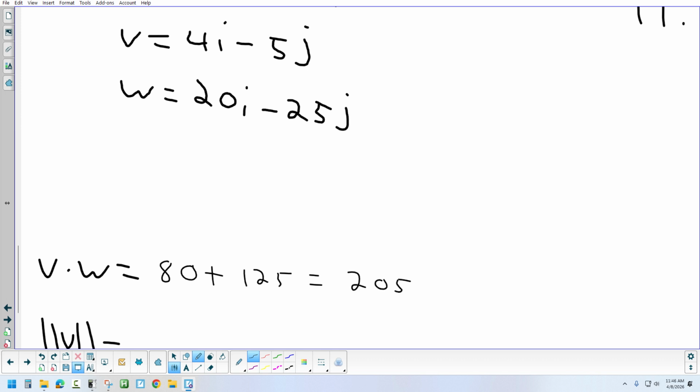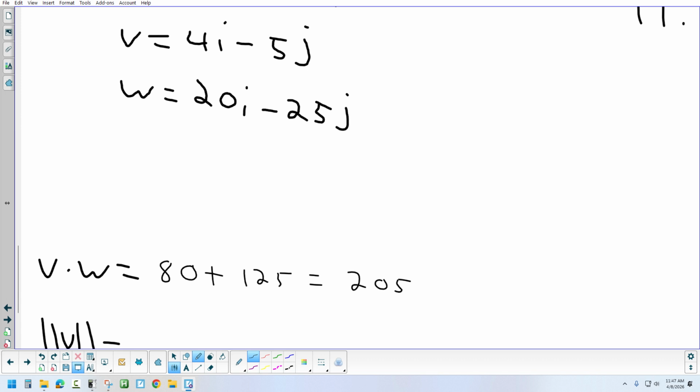So at this point, I can't say if they're parallel. I don't know yet. But I can definitely say that they're not what? How come? Yeah? Is the dot product 0? We didn't get a dot product of 0. For these to be perpendicular, we would have had to have done the calculation out and got a dot product of 0. We didn't. So they're not perpendicular, don't know if they're parallel yet.